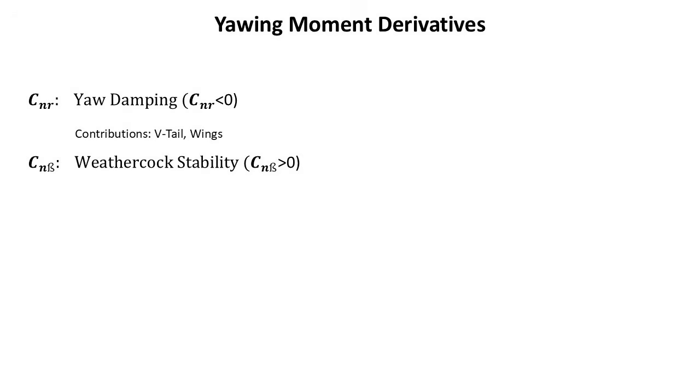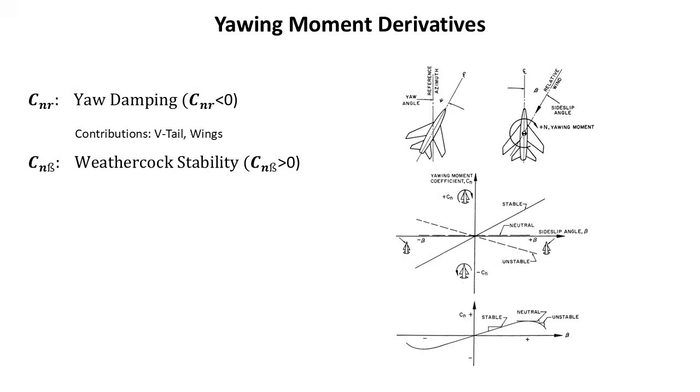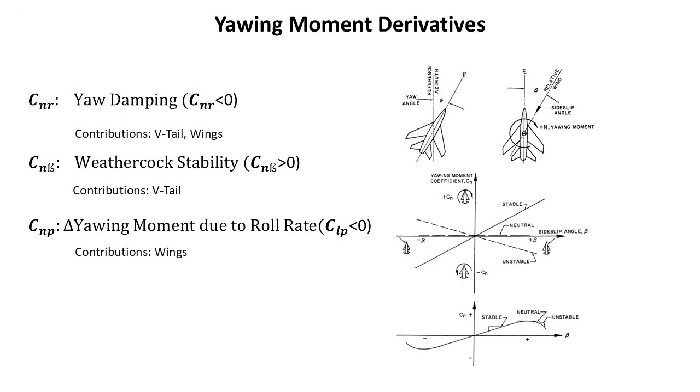CN beta describes a change in the yawing moment due to the side slip angle and should be positive. With a longitudinally displaced fin or vertical tail, a side slip will induce a restorative yawing moment to bring the nose back to the relative airflow. You can think of this one as a tendency to turn back into the wind, and this is the challenge for a tailless aircraft where you must make up this stability with a careful combination of wing twist, sweep, and taper.